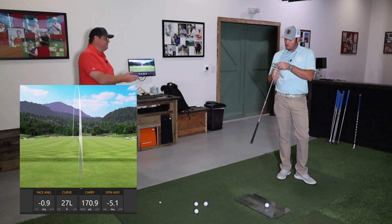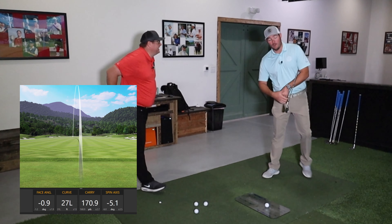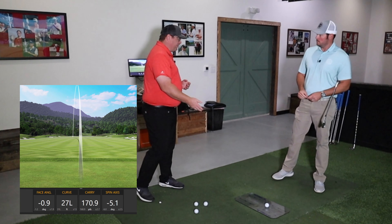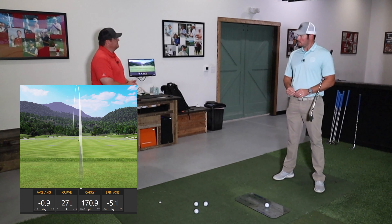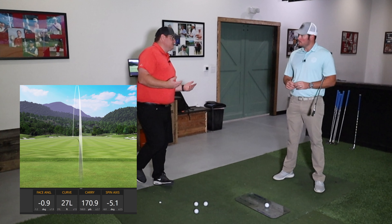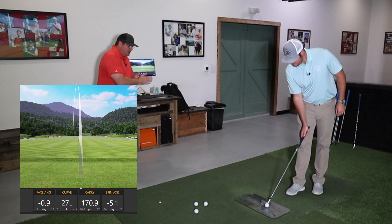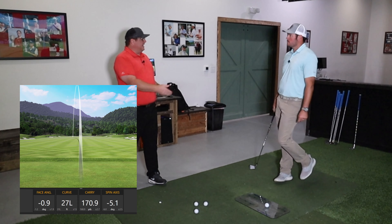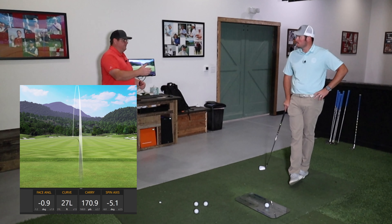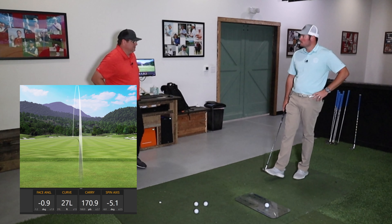Typically when doing a fitting, I'll ask Aaron: do you normally drive a little bit more with your wrist, or do you feel like you're a more flippy player? I have more of a tendency to flip. So what I would do — and a lot of fitters will do this — is say, hit one or two more and really try to drive that wrist angle. See if we can get a similar number or not. That starts to give me an idea. It tells me their ability level without them having to say it, and it might help square the club face a little bit. The question becomes: is it the club or is it the person?